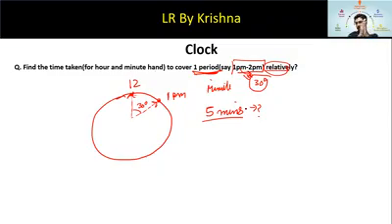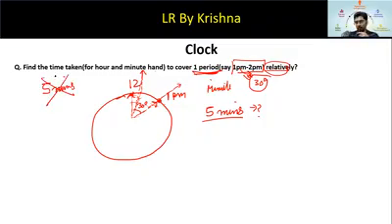When 5 minutes elapse, the minute hand will go to 1, correct? In 5 minutes, this minute hand will go from 12 to 1, right? But in those 5 minutes, as I've already told you, the hour hand is also moving. It moves 0.5 degrees per minute, so into 5, 2.5 degrees. So the hour hand will come here. So relatively, in 5 minutes, they won't cover this 30 degrees. Are you getting me? The answer won't be 5 minutes.